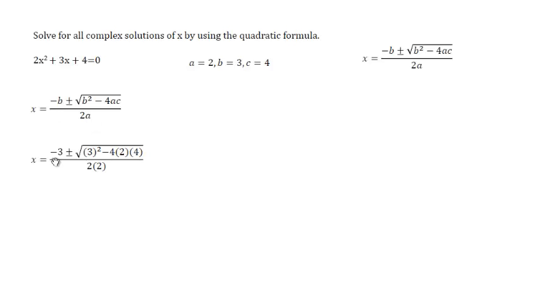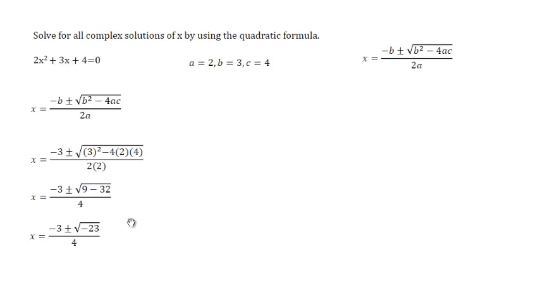So I'm going to put these values into the formula. Instead of opposite of b, I have the opposite of 3, plus or minus the square root of 3 squared minus 4 times 2 times 4, where the 2 here comes from a, and the 4 here comes from c. And 2a would be 2 times 2, or 4. After simplifying, 3 squared is 9, and 4 times 2 is 8, times 4 is 32. I get 9 minus 32, all over 2 times 2, which is 4. And if I subtract, inside my radical, 9 minus 32 is negative 23.